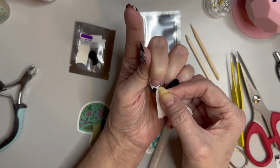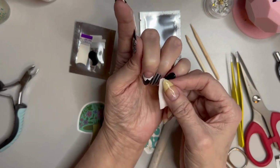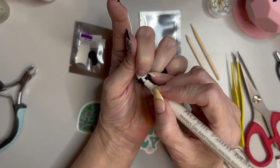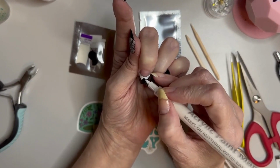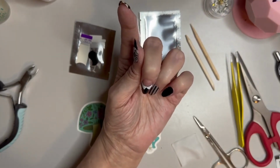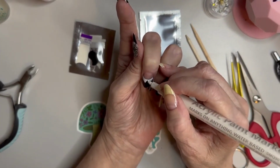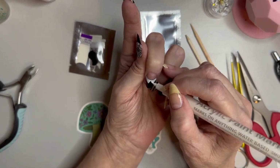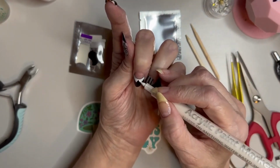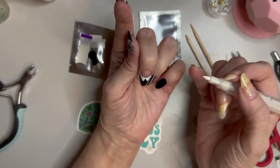So let's see if I can. Seems like this is curved looking. Hold up, get the paint going again. Okay. Maybe if I can just get it to come down to a little bit better point. That looks a little bit better, I think. Yeah, that looks better, I think.